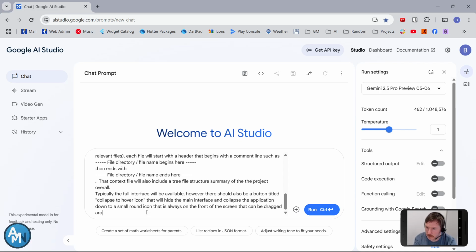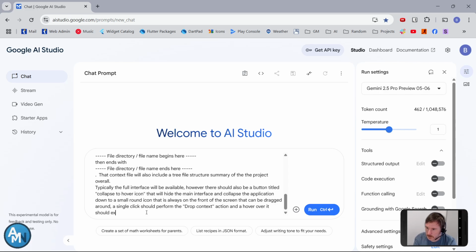Drag it around, a single click could be drop context, and hover over it to expand into the full interface.